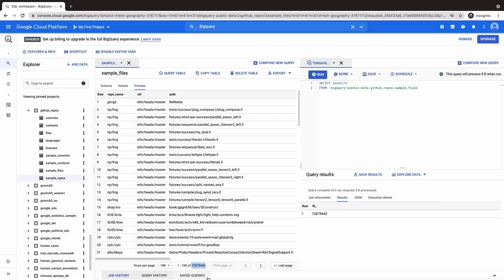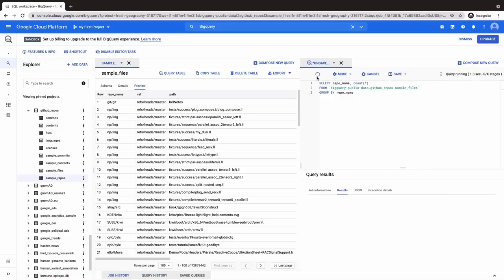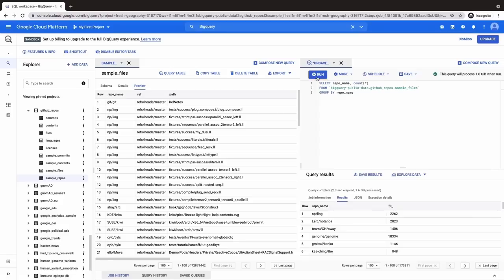However, if you wanted to be more specific, maybe you wanted to know, for each repo name, how many rows are available. So here we will do something similar to what we did in the previous class. We are trying to count by the repo name, so we put the repo name, and then we group by the repo name. And then when we run this query, for each repo name we will see how many times it is observed in the data set.